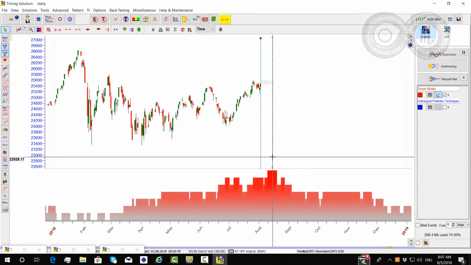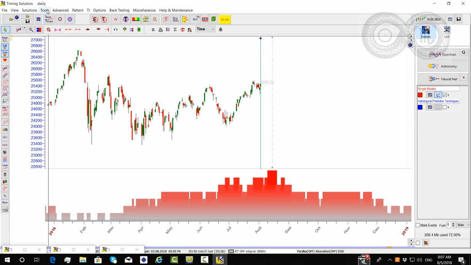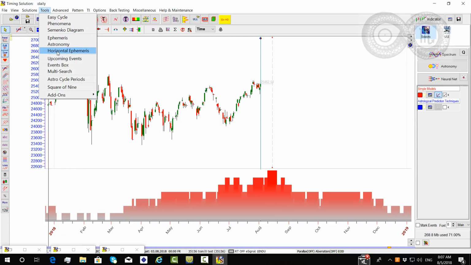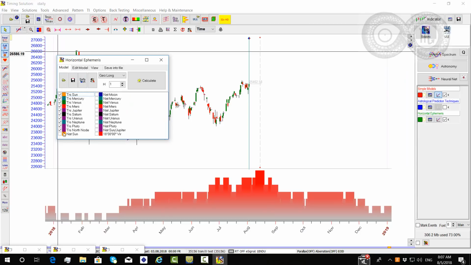And the other thing we can do visually is plot the planets onto your chart. If you go to Tools, we've got a horizontal ephemeris. We've got all the planets that you want. We just want the transiting planets. We'll put it at the fourth harmonic. You can use whatever harmonic you want. And this will plot the planetary transiting positions on your chart, which is a graphic ephemeris. So visually you can actually see the planetary lines all going retrograde, and it's just an amazing phenomenon to watch. So let's have a look when it plots all these. It might take a little bit of time. There's a lot of data.